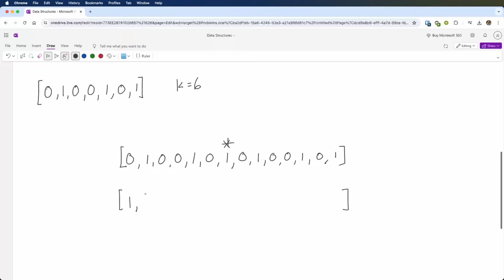So now what we're going to do is go to the next one. We're going to see 1 is different than 0. So what we can do is say, take whatever we ended at with 0, and add 1 to that. So here we have 2. Likewise here, 0 is different than 1, we have 3. So now we have a different case, right? Now we see that 0 is the same as 0, so our alternating group stops here. So what we have to do then is, instead of adding to the previous, we're just going to put 1 here.